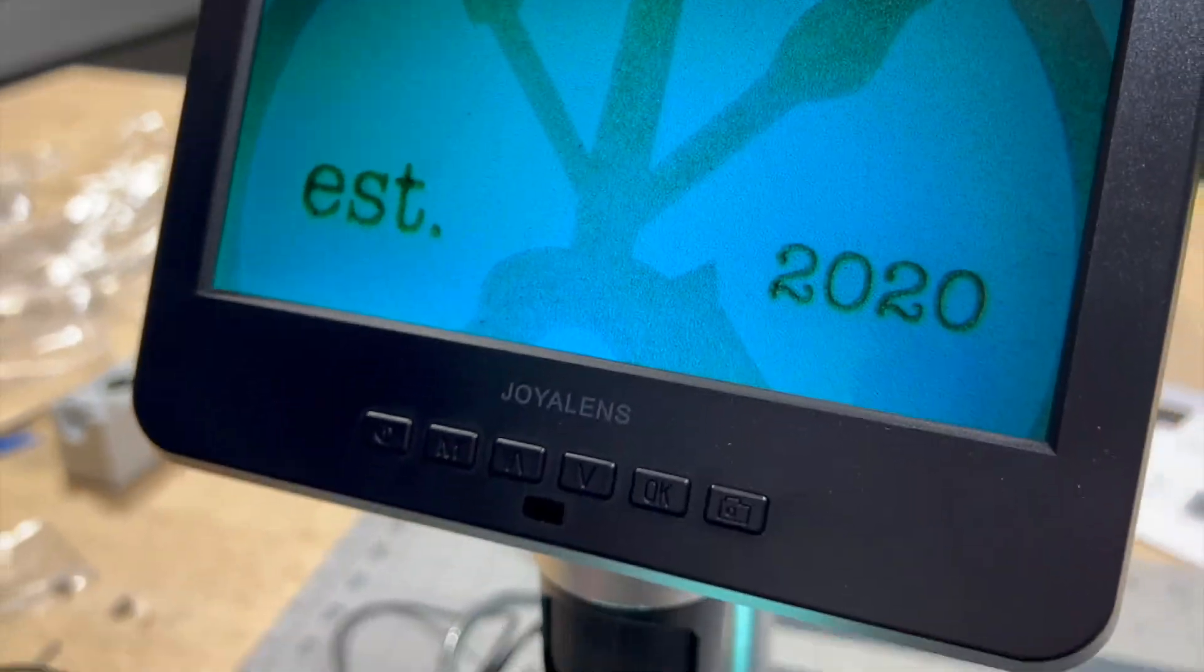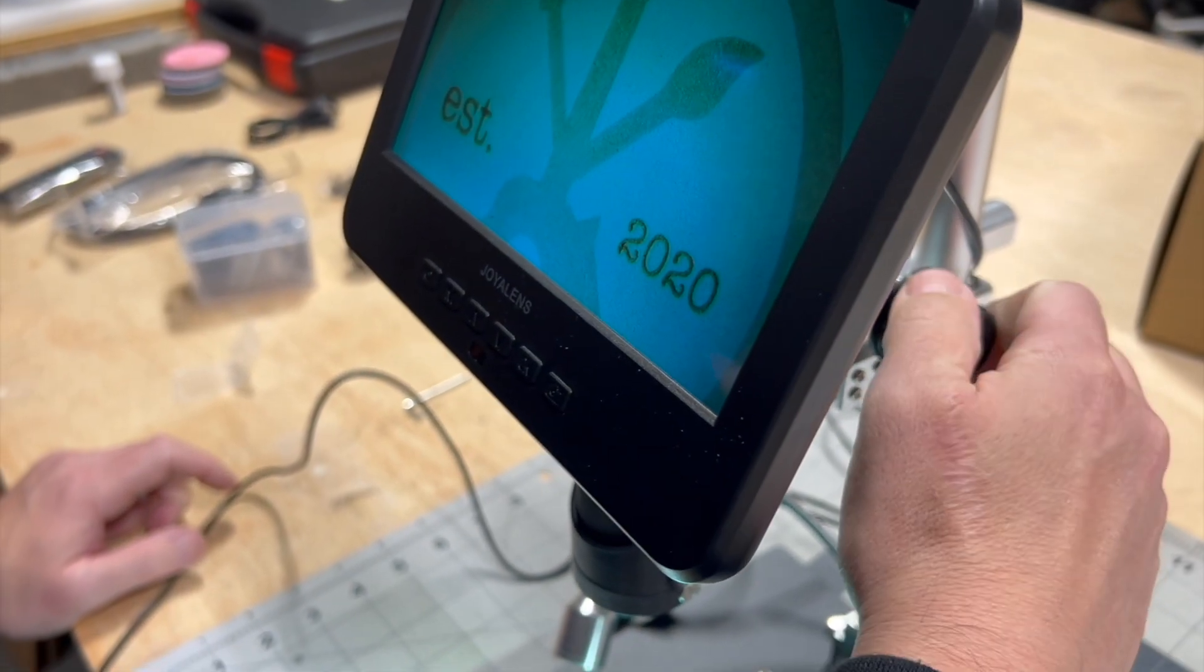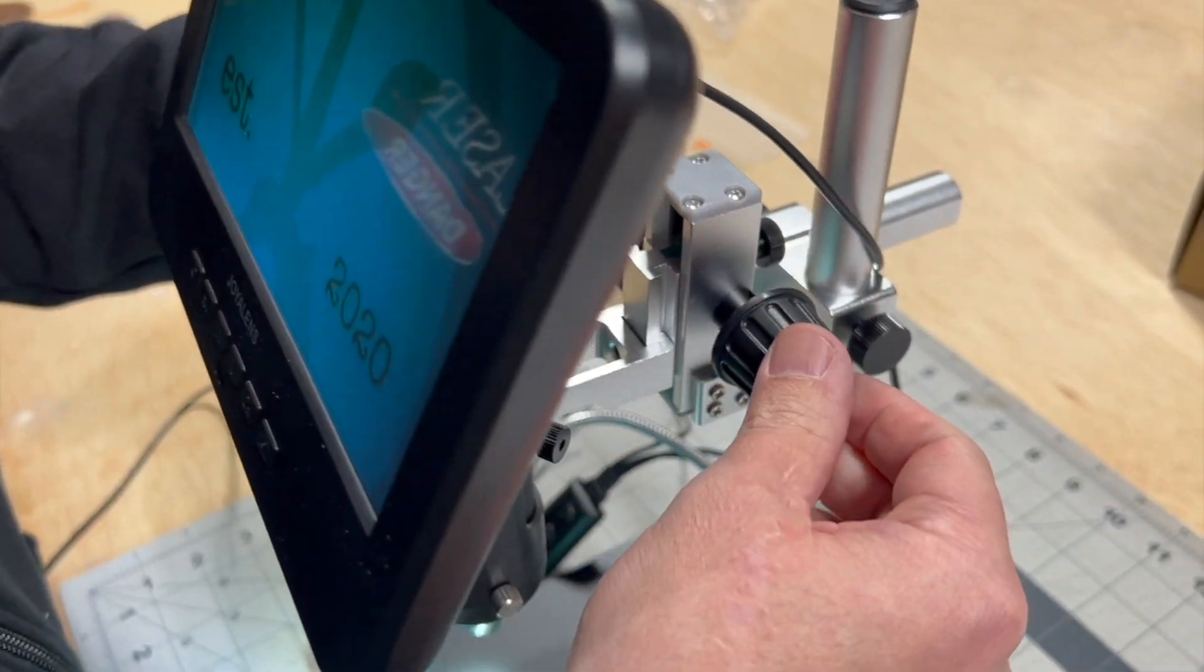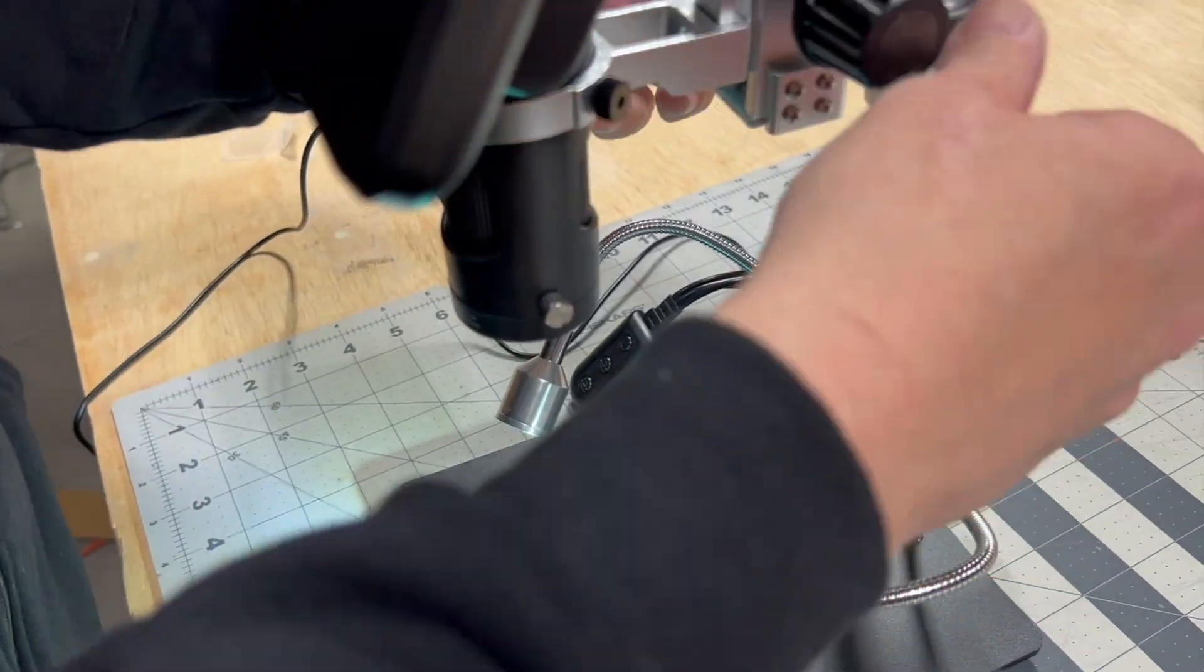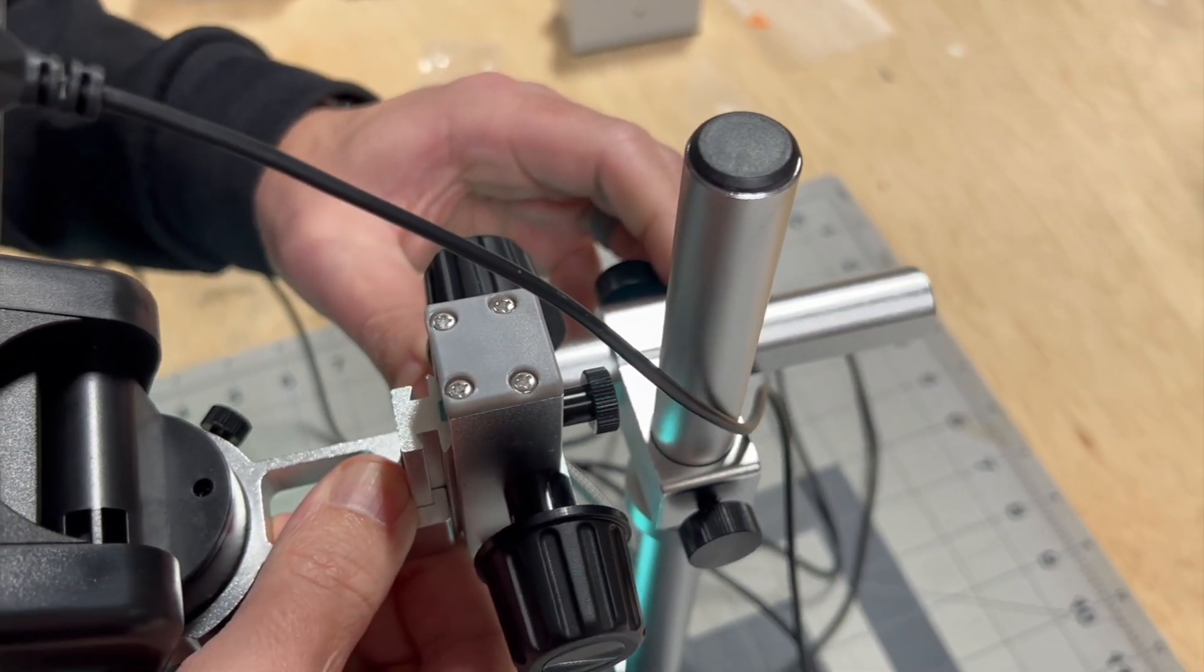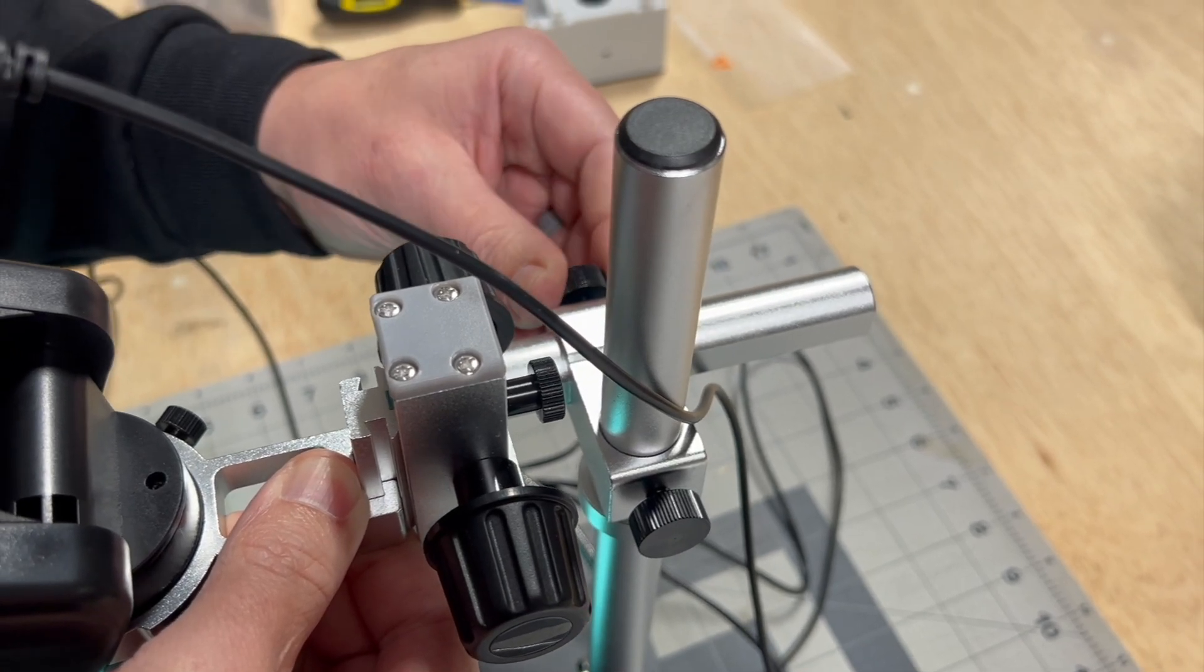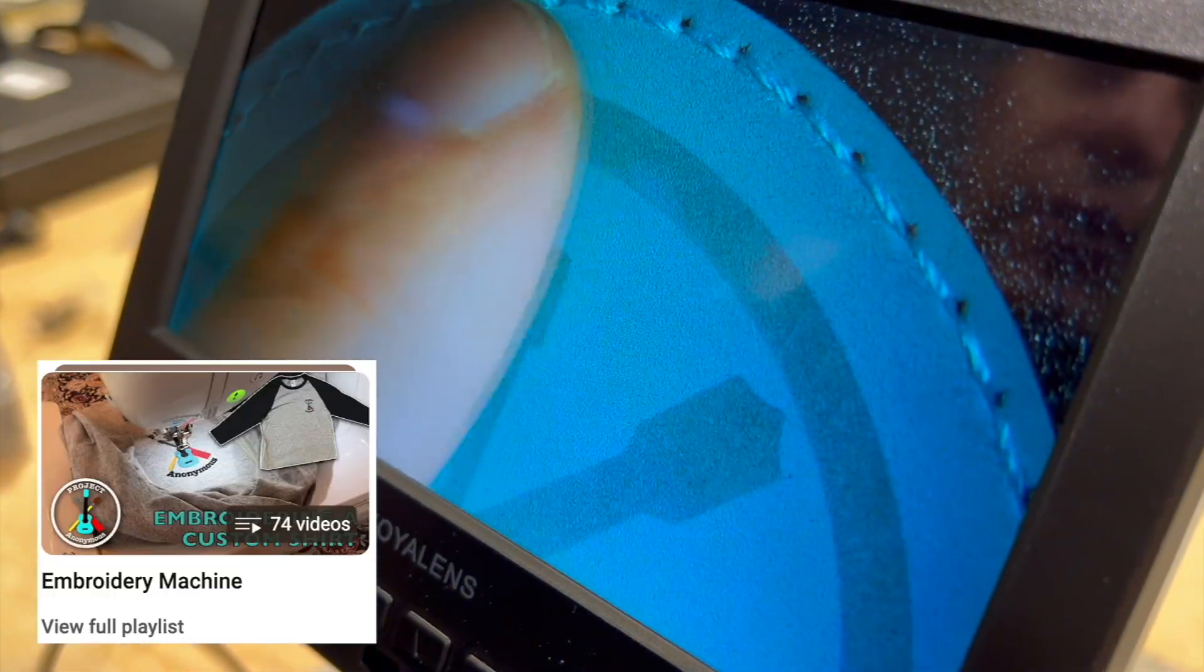Cool, saves a picture. Now we can also export this feed out to a computer or a TV using this HDMI cable. Yeah, so here's a height adjustment. If you had a project that was really tall or something you can adjust the height here, and then you can adjust obviously here, move this in and out to get where you need. This is pretty neat. We can definitely use this for looking at some of our stitching projects.